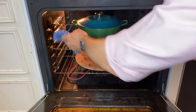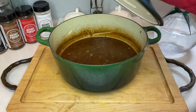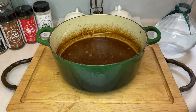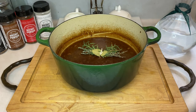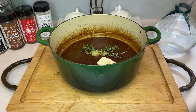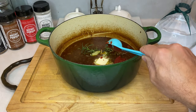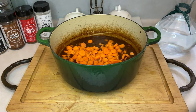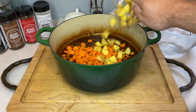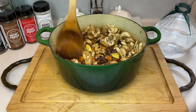It's been three hours, and now we're essentially adding everything else on the ingredient list to the pot. First up is the bouquet garni, which is a fancy way of saying a sprig of rosemary, a couple sprigs of thyme, and a couple bay leaves all tied together with butcher string. Then add three and a half tablespoons of butter, two tablespoons of tomato paste or five tablespoons of tomato sauce, two cups of baby carrots chopped into coins or three large carrots cut into small two-inch pieces, two cups of golden or red potatoes quartered into bite-sized chunks, and then half to one pound of mushrooms, depending on how much you like them.